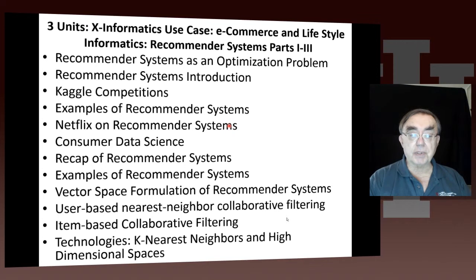We give examples of recommender systems, and then we have a set of slides I found on the internet from Netflix, who claim that everything they do is a recommender system. In particular, they invent the concept of consumer data science as underlying their company. So Netflix is a pretty interesting company doing a lot of challenging things with data. They're a very good example of a company enabled by data.